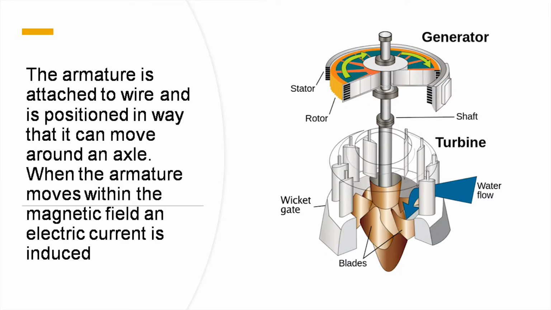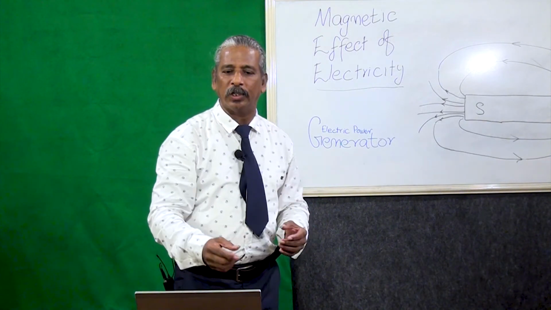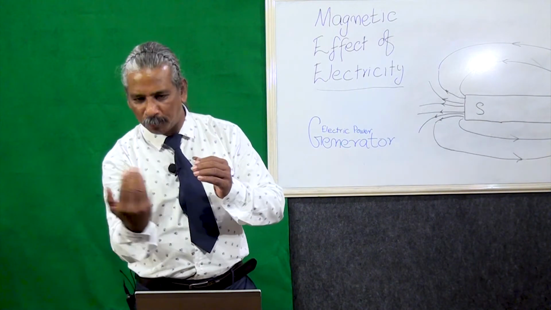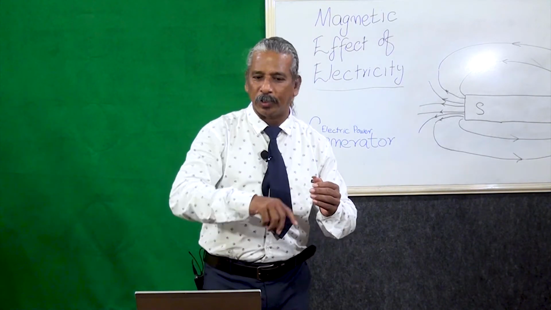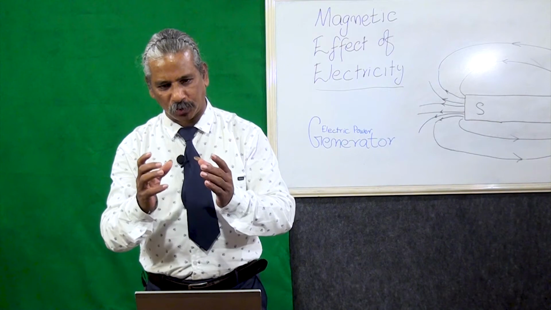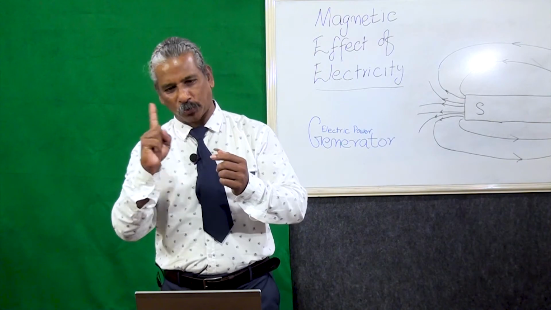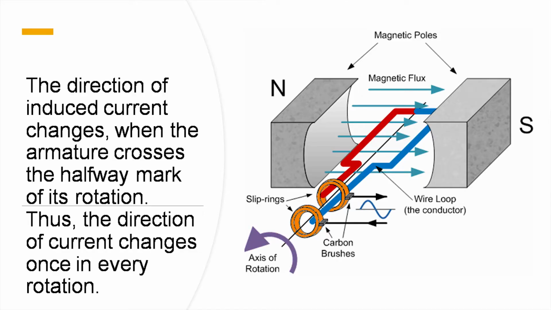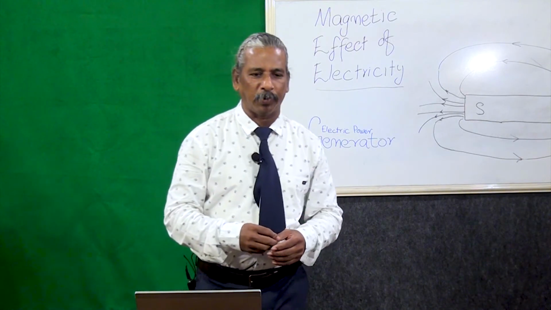You can see in this picture, a turbine used in power generating stations, a hydroelectric power generating station. A high force current of water is made to fall on the fins of the turbine, the leaves of the turbine. So it causes a continuous mechanical motion. It goes round and round, around an axle to which it is fixed. And on the axle there is an armature attached. This also rotates within a magnetic field. So because of the principle of electromagnetic induction, power is generated. This is what's done in hydroelectric power generating stations.